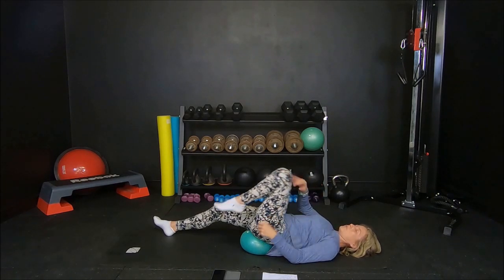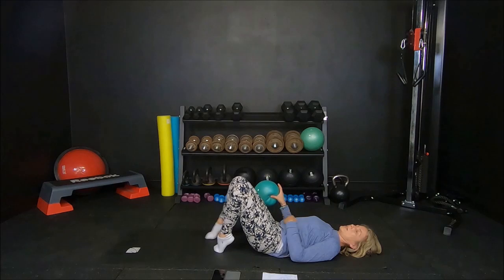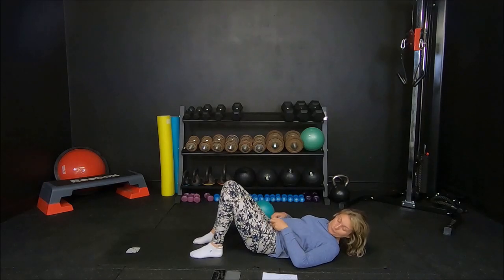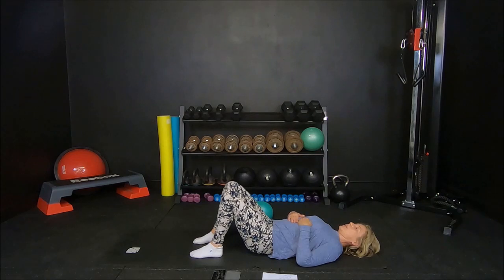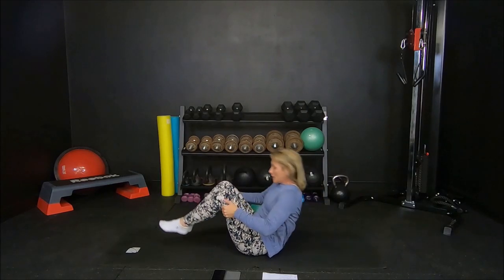Okay, we're rolling off the ball. Take a couple of seconds just to feel what the lower back is like now down on the mat. You should hopefully feel it's lovely and flat and released. And then when you're ready, we're going to come up to sitting. Whatever way you like, I'm just going to hug my knees in and pull myself up.